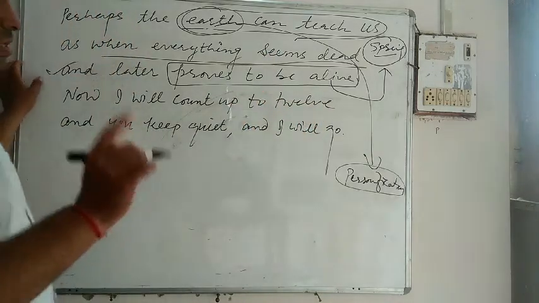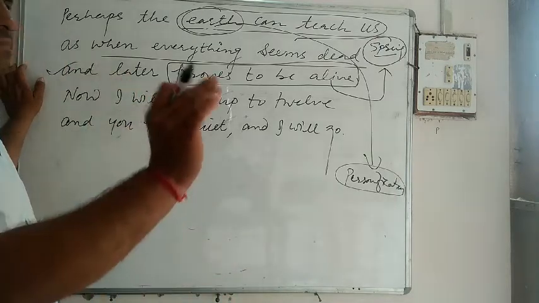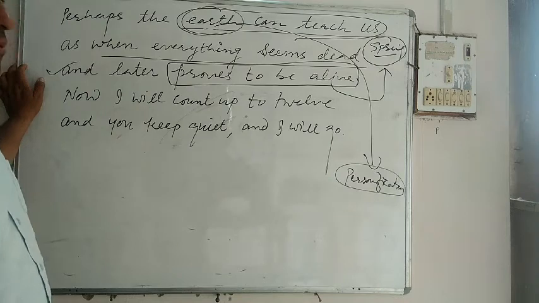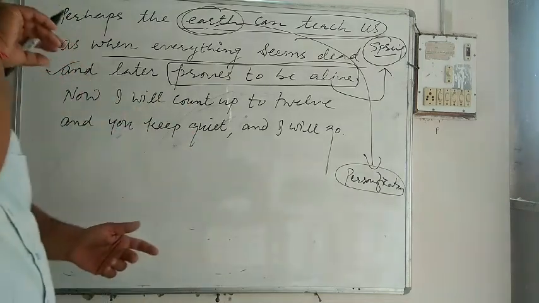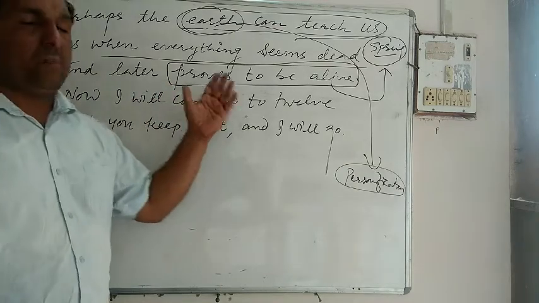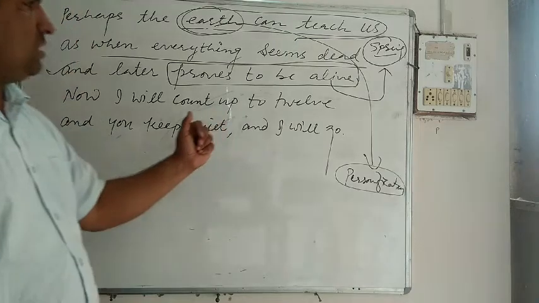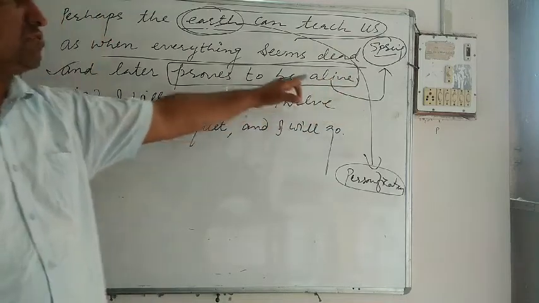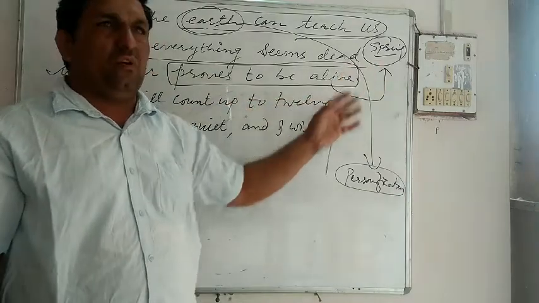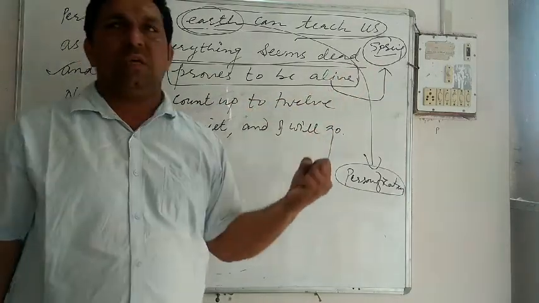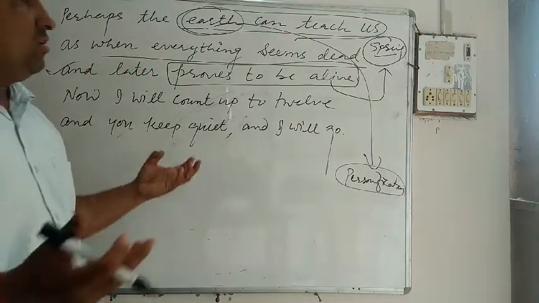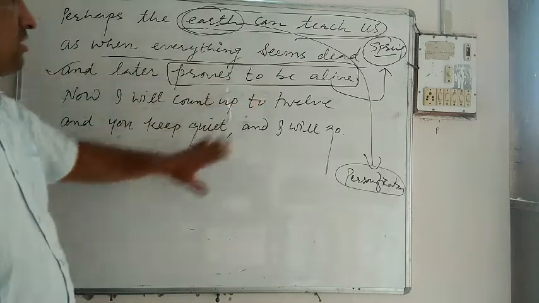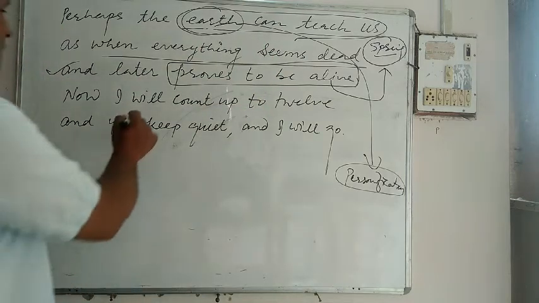So in the same way the poet wants to convey a very simple message to the human being that you can take the example of the earth, of the nature where upon everything is going systematically. Sometimes what happens there is tranquility in the apparent stillness. And the same thing can be learnt from the earth. Because throughout the season several times we get to know that it seems to be very dead, but later on the earth begins very full of life. So in the same way human beings sometimes find frustrated, sometimes find conflicted of different types. But if we take the example of the nature we can remain in a very optimistic way.